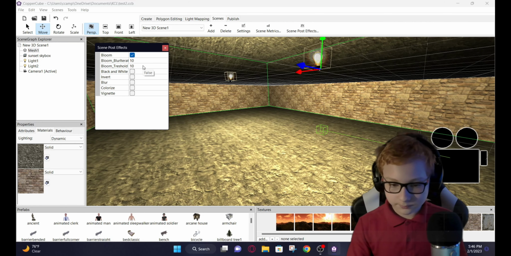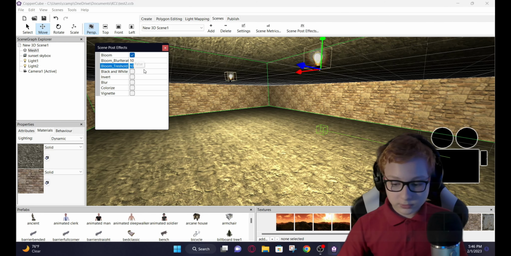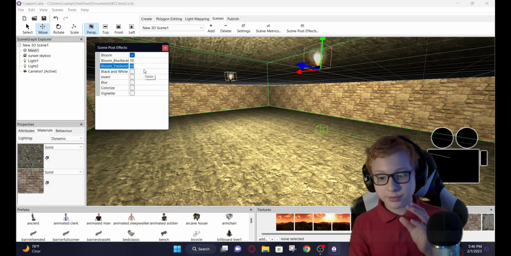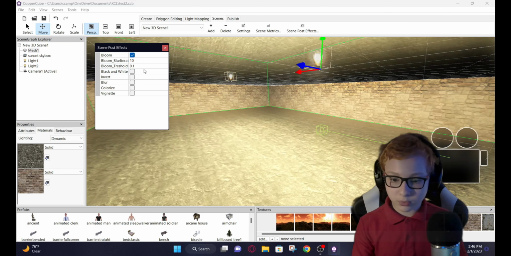it blooms very little. Alright, so we're going to turn that off, and you could see since we're on 10, we can't really notice a difference because 10 is like the max. So the higher you go, the less bloom you'll see. So right now I'm going to put it as 0.1, so we got a lot of bloom. It looks like we're in a very, very mystical dream.